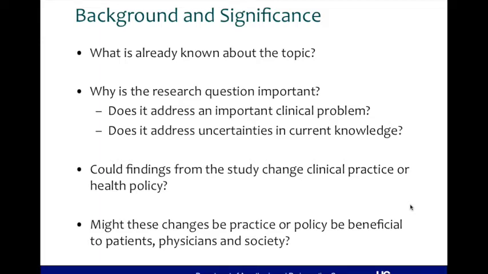Now, how do you decide if a research question is a good one? There are a lot of different ways that people have described this, but I like the acronym FINER, and it's called the FINER criteria. And these are supposed to be 5 elements that are all very important to evaluating the merit of a clinical research question.